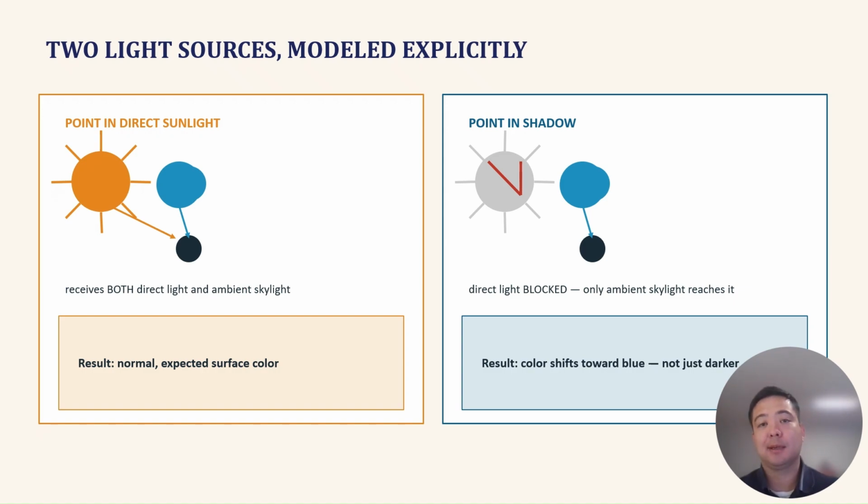still getting lit by the sky, because skylight comes from the entire sky above, not from just one single direction you could block. So a shadow isn't just a darker version of the same color, like you might expect. Since the only light still reaching that spot is coming from the sky, which is blue, the shadow shifts toward a slightly blue color too, not just a dimmer one. The older single light model has no way to explain that at all, since it only ever has one light color to work with.